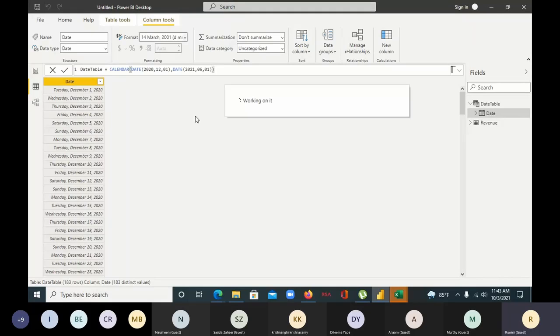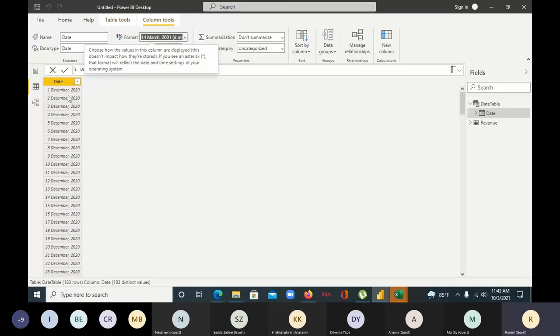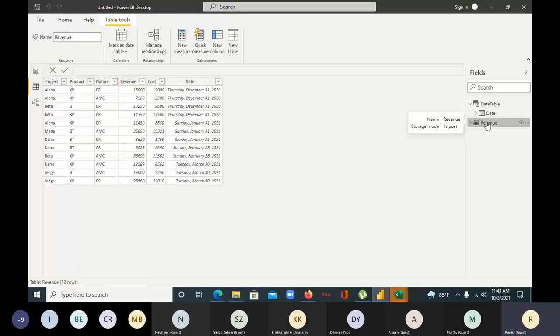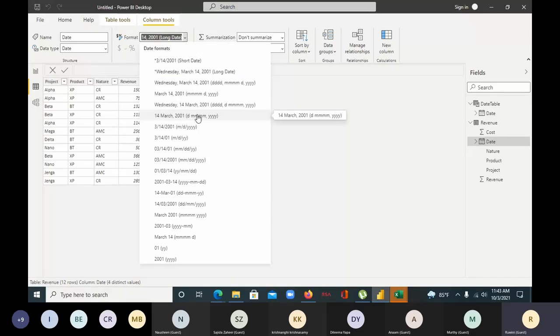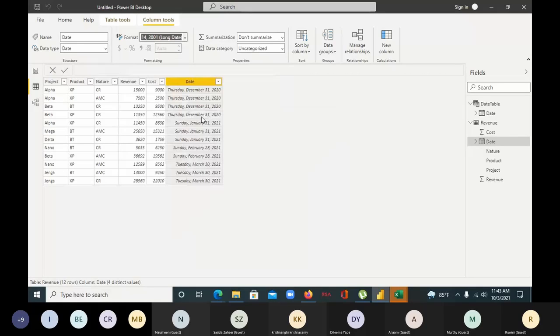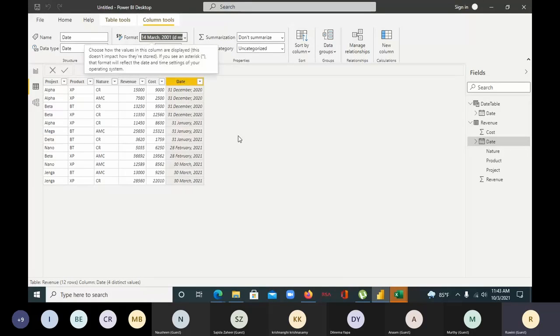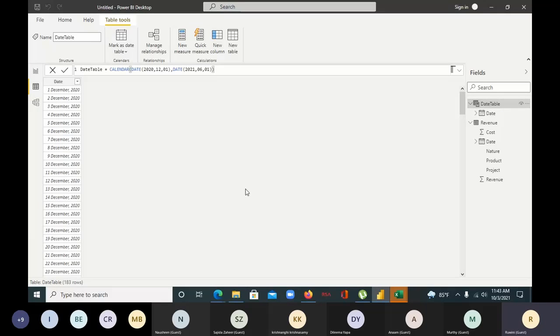Okay, but you should always remember this format should equal the date format in your other tables also. Okay, so I'm going to go here and change that. So everything is in the same format. Any questions up until now?